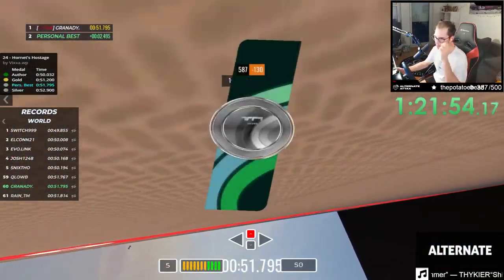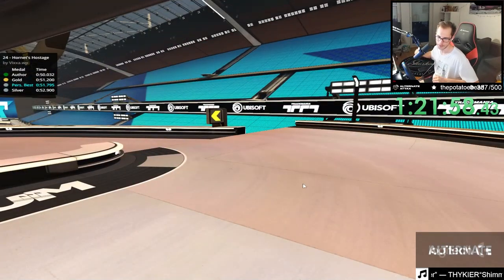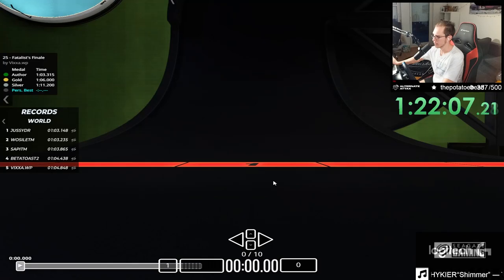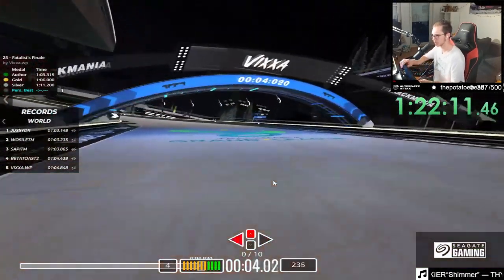Okay, kind of failed to finish a little bit. But there we go. Boah, what a map. That is one hell of a full speed map. Map 25, Fatalist's Finale. What do we have here? Okay, I don't really see who validated it. Maybe Vixxa himself.